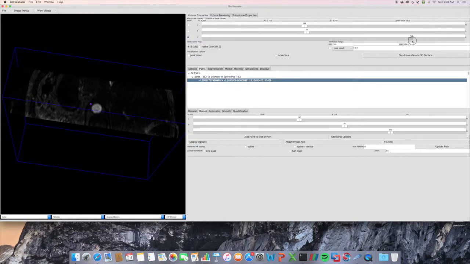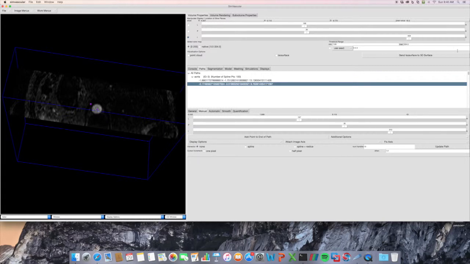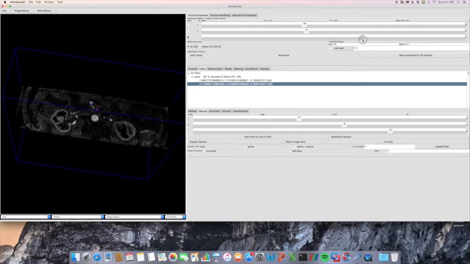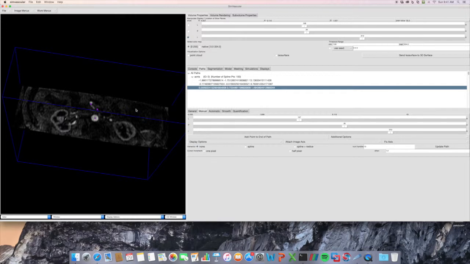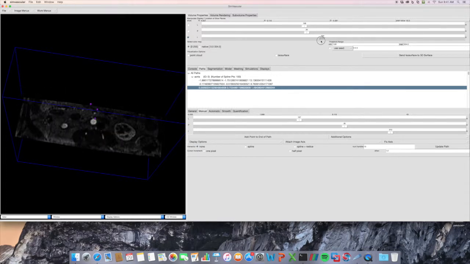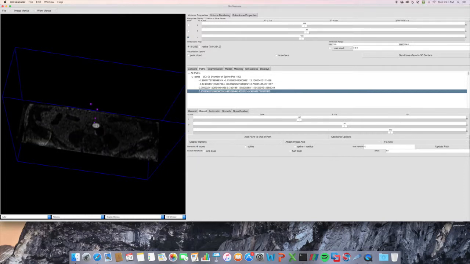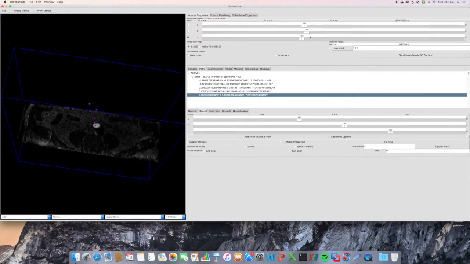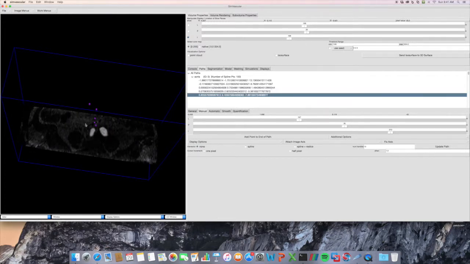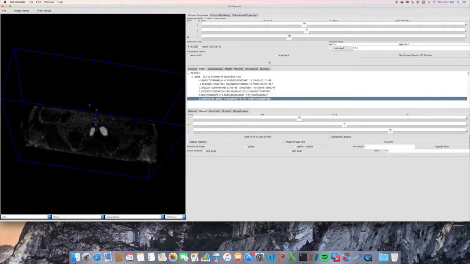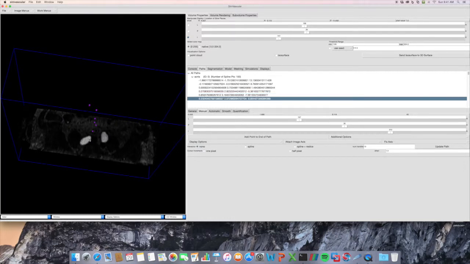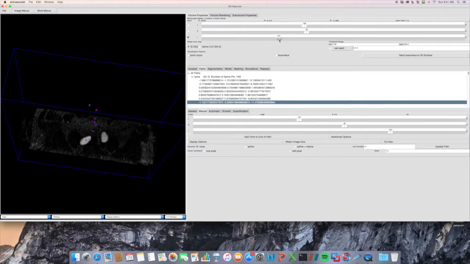So now I'm going to scroll along my image data. Again, click the center of the vessel, T. And that's basically what I do along the length of my vessel, all the way along, creating my path. Like I said, I got to this branching location. I'm only going to follow the one side of this vessel for now with my path. I'll go back and create a new path to get to the rest of that vessel.